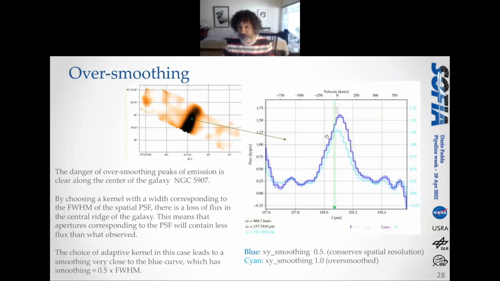And you see that the half-width kernel recovers much more flux than the one that's essentially broad in the figure. I also experimented with the adaptive kernel, and it came very close to this 0.5 FWHM. So this is more or less what I now use in the reduction of the new data, because it considers the resolution of the data much better, although it's a little bit more noisy where you don't have so much signal.